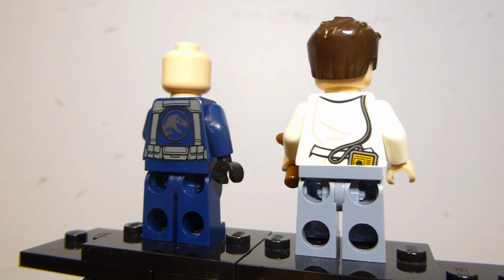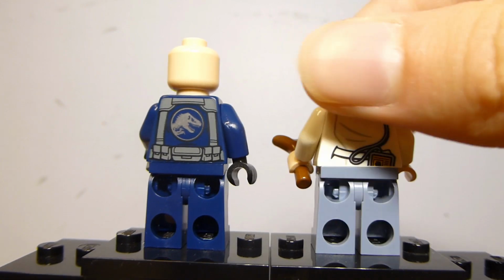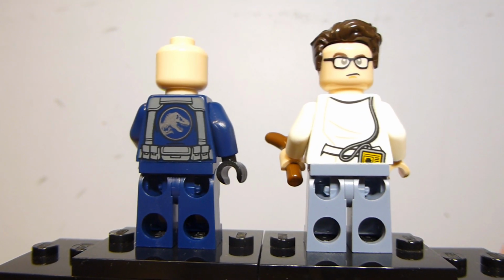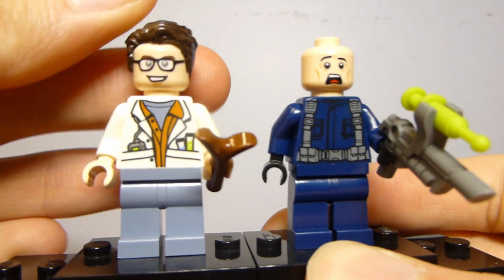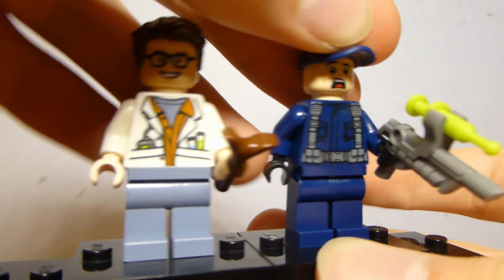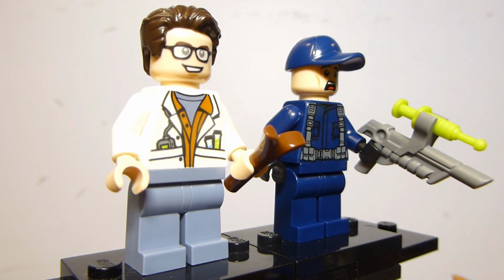And it's a good-looking design, actually, and Leonard the Scientist has an alternate face, and he has a stick as an accessory, probably to play fetch with T-Rexes, because T-Rexes behave like dogs. And then we have that nice-looking tranquilizer gun for the guard.